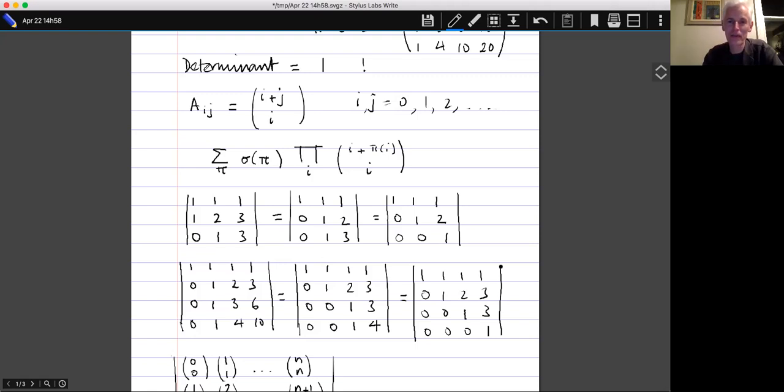I can prove everything I've said. I can prove that when I do these row operations, I do end up with Pascal's triangle like this. And as soon as I end up with Pascal's triangle with the zeros here, I know instantly that the determinant is 1. So in a way, that's a satisfactory explanation. But I feel that there ought to be something closer to a one-line proof, or an observation that makes it clear that it absolutely had to be 1.